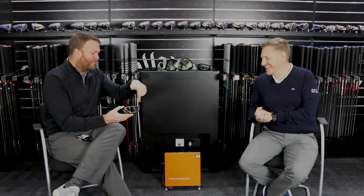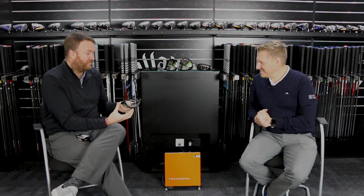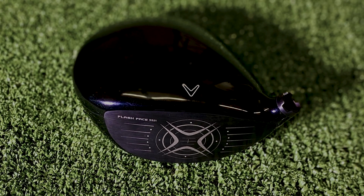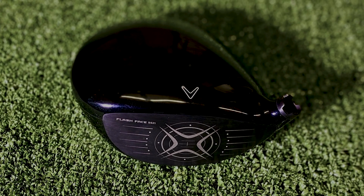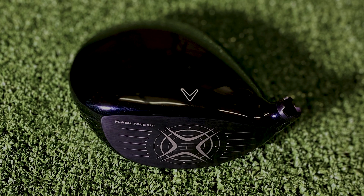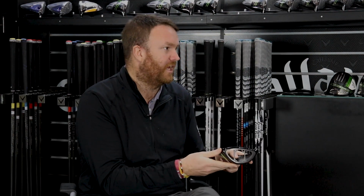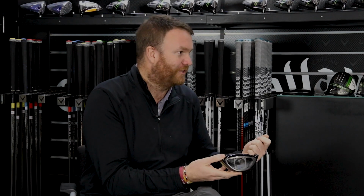But again, you know, we're all golfers. We don't necessarily hit the middle of the club face. What is the middle of the club face? So somewhere. But the benefit of this is that sweet zone is so increased over here. So whether you hit it high or low or heel or toe, the energy transfer you will get, which traditionally would have been quite low, you'd have lost ball speed, you'd have lost energy, you'd have lost distance, you won't see that as much now. I'm not advocating off the toe or don't hit the middle. If you hit the middle, you're going to get the best out of it. But if you don't quite hit the centre, you won't see that loss in distance.